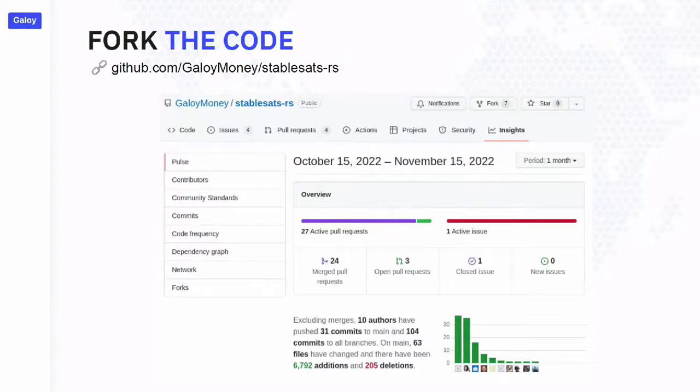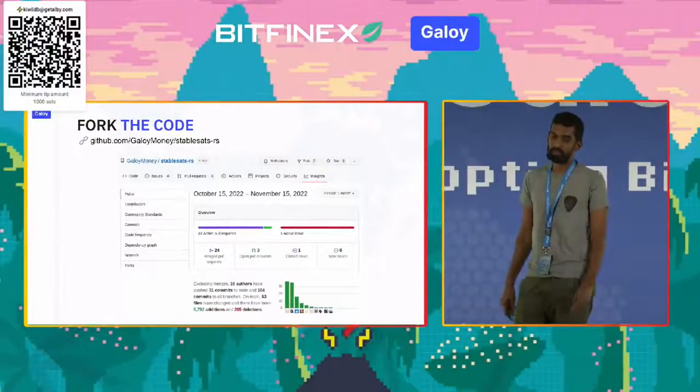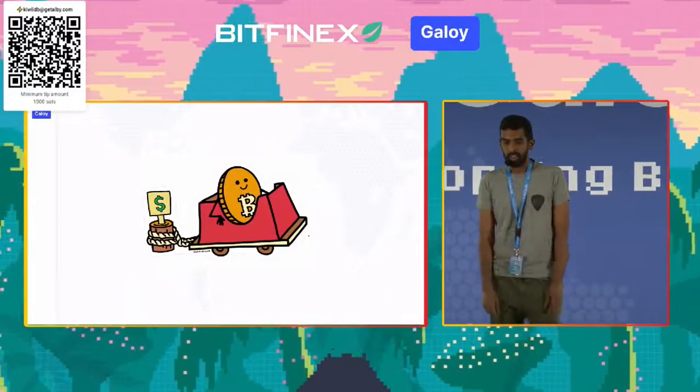We also encourage people to write your interfaces against it. If you want to, for example, see what stablesats looks like with a DLC or something, there are interchangeable modules where you can write against an interface. Right now we have someone implementing the Collider one, so that's a good example of how that can work. But yeah, we just encourage people to go and check it out and play with it.